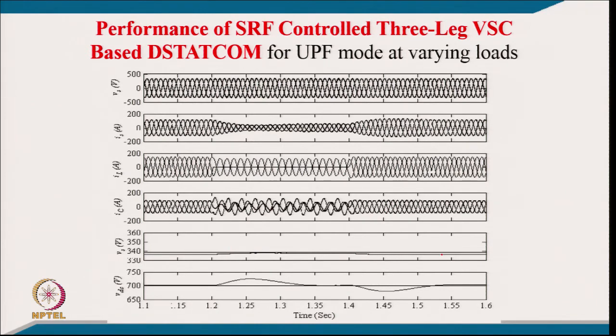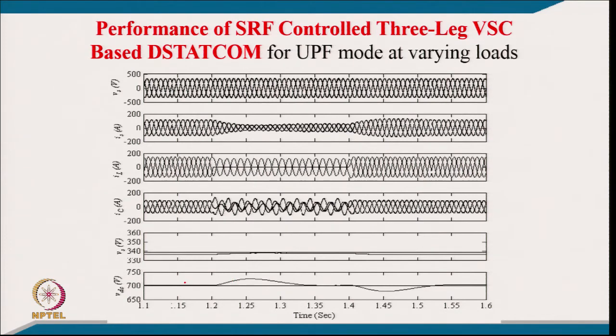Similarly, when you apply the load back, it goes a little down, but you can see the DC link voltage when you remove part of the load, because you are drawing more energy even for feeding the load. Now, the same energy keeps coming for some period, and that gives the overshoot in DC link voltage for a short period, but after the controller action it comes back to the same. And similarly, when you apply the load back, it goes to undershoot, and after the action of the PI controller it recovers back.